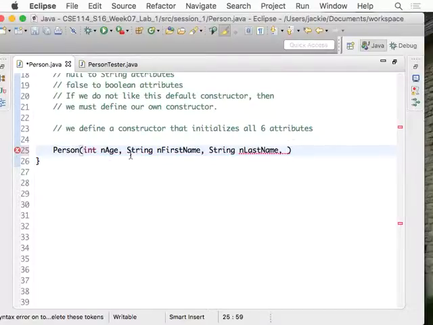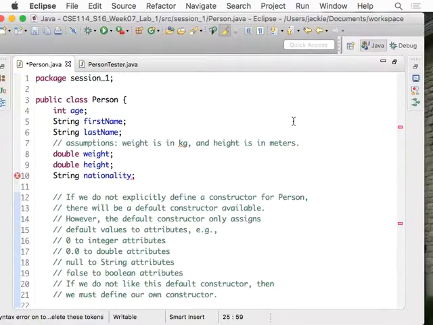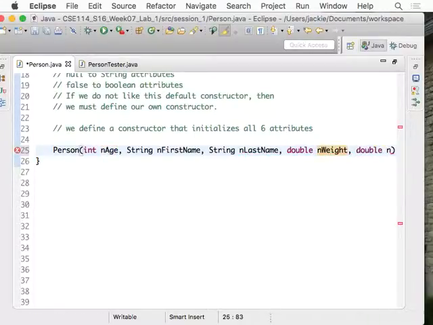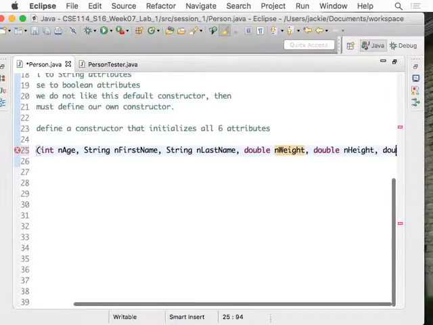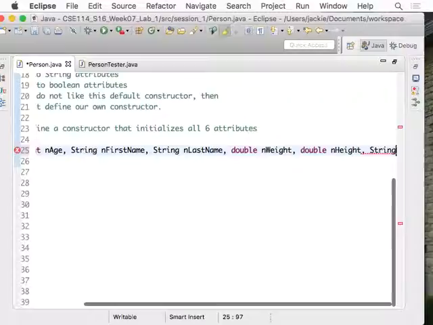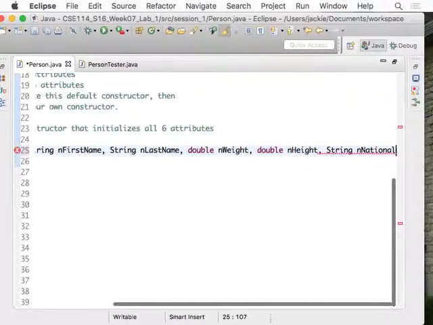You separate them by commas. Every time you have a new parameter, make sure you have the type first and then the name of the parameter. So we have first name, last name, weight, height, and nationality: double new weight, double new height, and string new nationality.